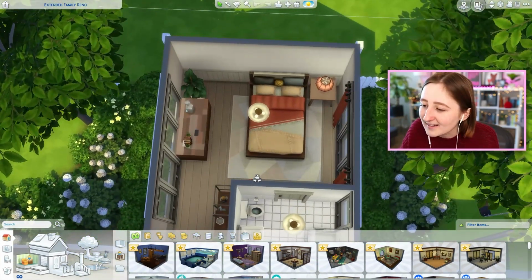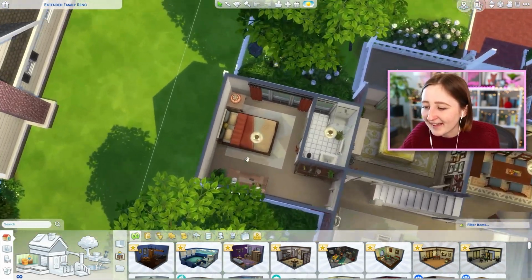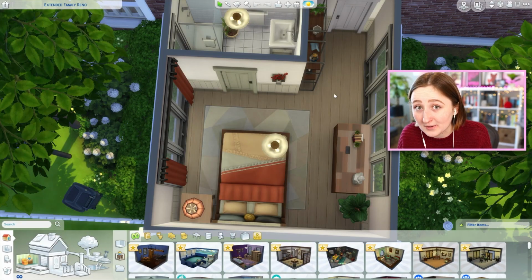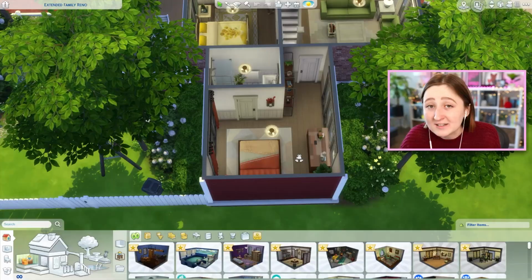Because again, in my mind, this poor woman has opened up her home to her entire family, and she had that tiny bedroom. So I gave her this nice big bedroom with her own bathroom ensuite. What she deserves, let's be honest.